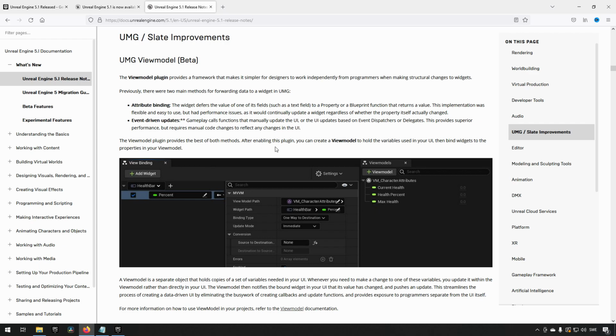The view model is supposed to be a blend between these two things, providing the best of the two worlds. Essentially, the attribute binding is there for ease of use, but the view model works as a sort of state layer, which keeps track of your different variables and sends an event to the UI when a value has changed, so that the UI only updates whenever it is actually being driven or changed by some code you have. So it's a blend between both, to improve both performance and ease of use.